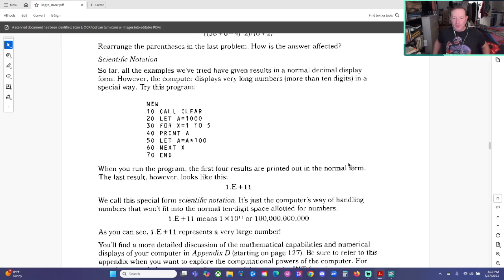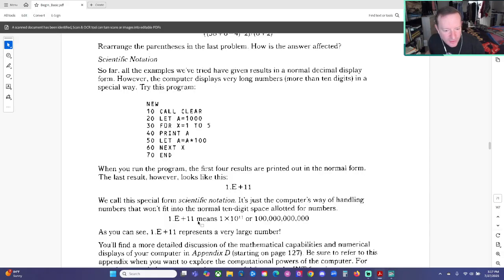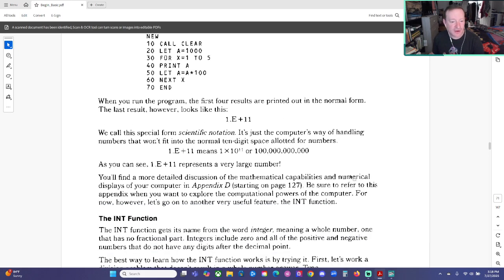It's just the computer's way of handling numbers that won't fit into the normal 10-digit space allotted for numbers. 1 point e plus 11 means 1 times 10 to the 11th power, or what would that be? And that would be 100 billion. As you can see, 1 point e plus 11 represents a very large number.